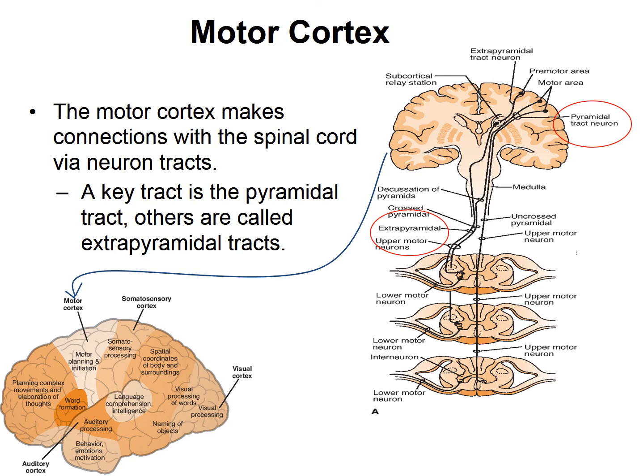The key tract, as we saw in the 2-minute previous video on motor cortex, is the pyramidal tract. It sends signals and messages down to the body via the spinal cord, as we've mentioned. But the extrapyramidal tract is the one here that we see that sends messages to the neck area to help with the movement required by the head.